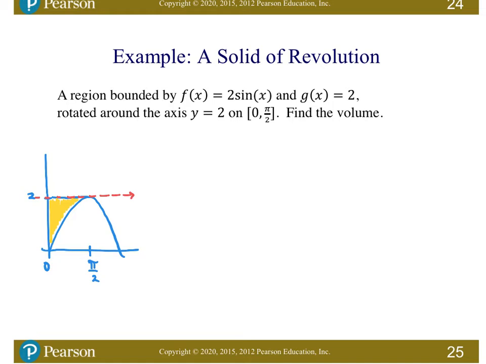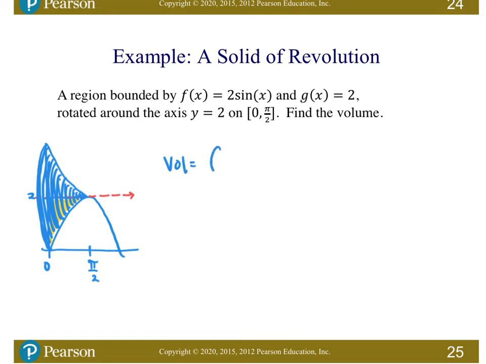So when I rotate this, I'm going to have a perfect reflection right above it. And then it'll be rounded. So this is not going to have any core to it. It's going to be a completely solid piece all the way rotated around this axis of rotation. Kind of reminds me a little bit maybe of a Hershey kiss in that shape. All right, so let's set up our volume for this.